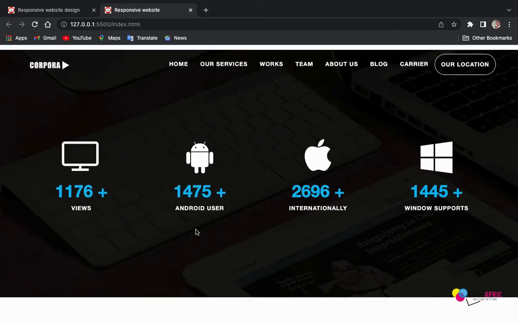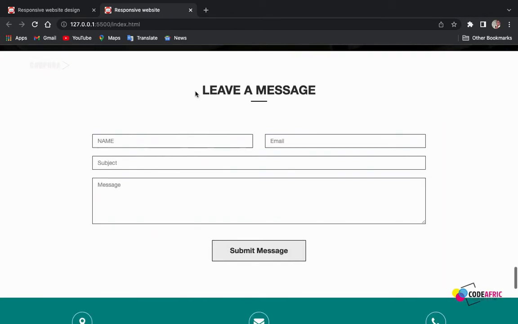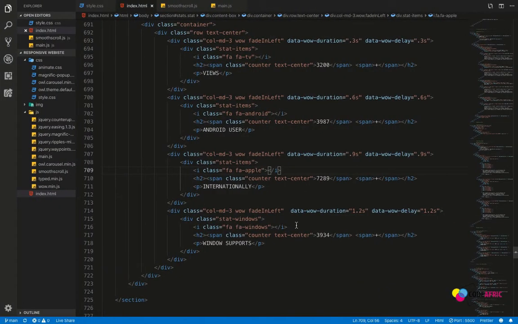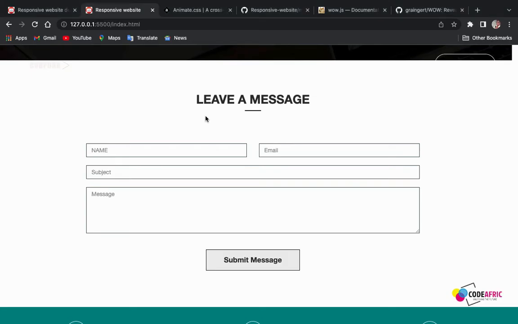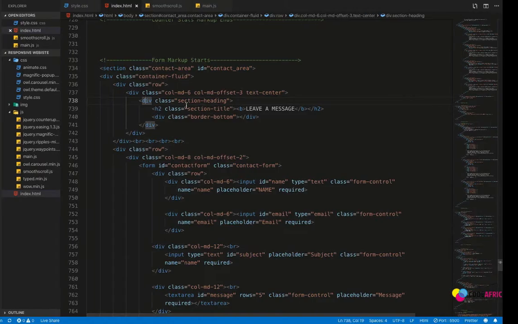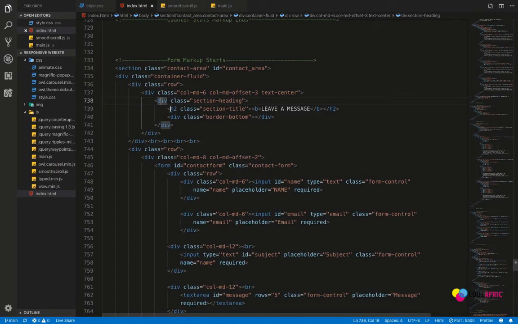All right, so this is where we got to on our previous lesson. So we are proceeding to work on this section. Okay, so let's dive in. All right, now we scroll to the form, the form mockup here. I think it's starting from here, the main heading. Let's first start with this one: "Leave a message." Let's start with that one.